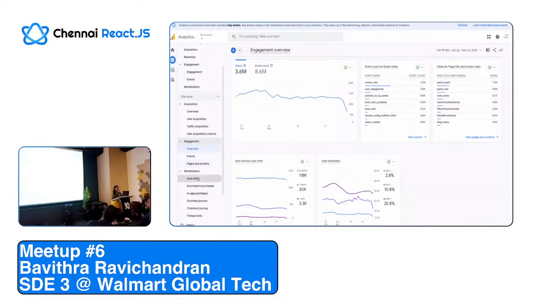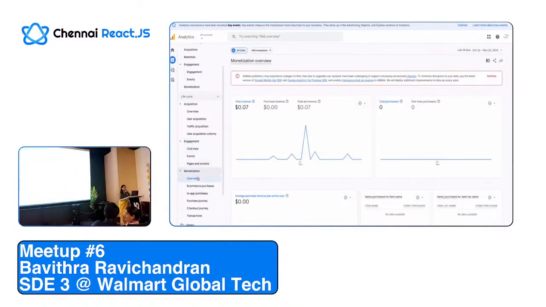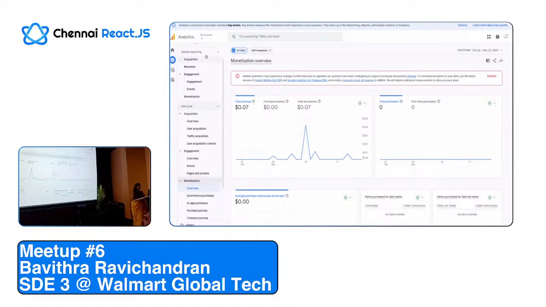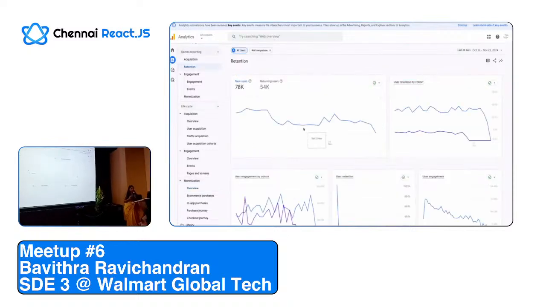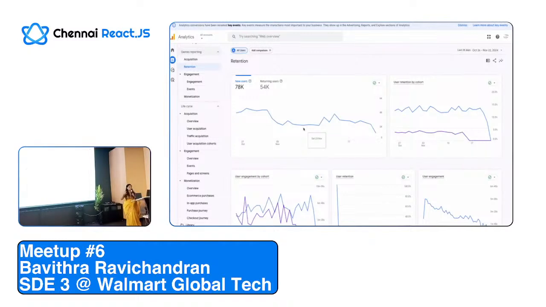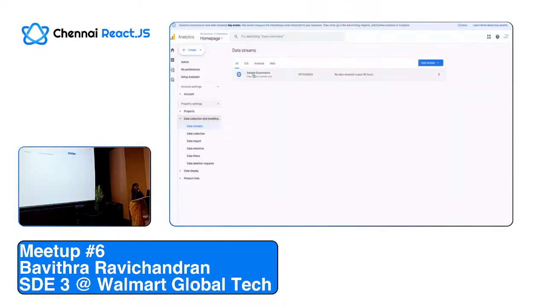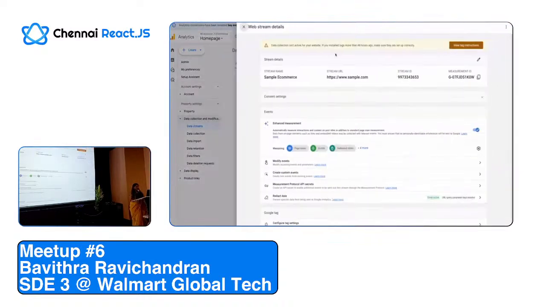And on monetization, if our application is monetized, then we can also see how much total revenue there is and how it has been going on the map. And at last, retention is also there. Retention is how long users persist in your application. They come in, but as days go by, it decreases, so you can understand why people are going out. So this is Google Analytics, and here also it is the same set of things.